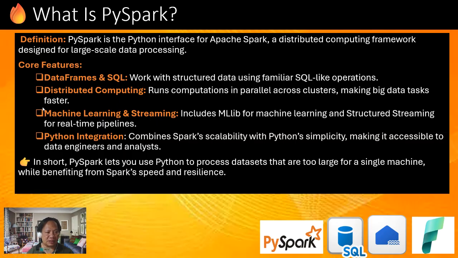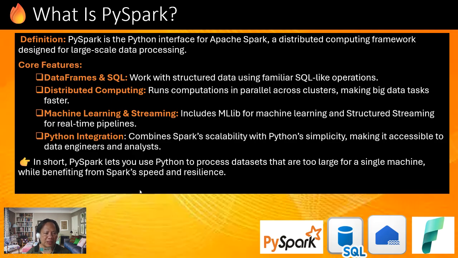Pyspark is very good for distributed computing, which is the cloud, or parallel clusters, which actually loads data very fast into the cluster. It also has machine learning capability. It has integration with Python, which has a lot of libraries, but right now I don't think you can make use of all of them in Pyspark with Fabric. It's pretty much limited there.